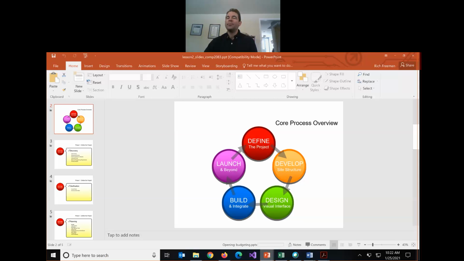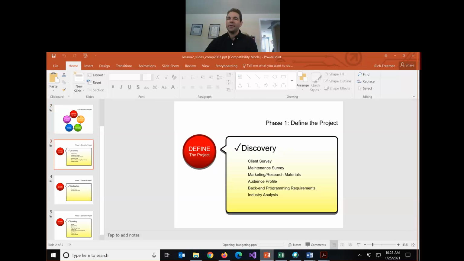So we started the project definition phase. We have our client document, our brief. We've met with our client. You're now going to outline in the proposal. The next thing you're going to do is work on the site structure. Then we're going to work on the design. We're going to build the site, and then we're going to hopefully launch a prototype by the end of the semester.